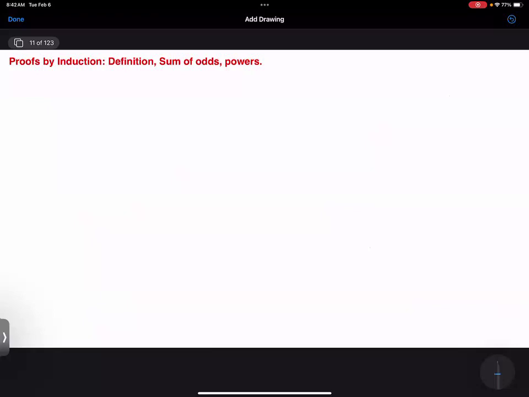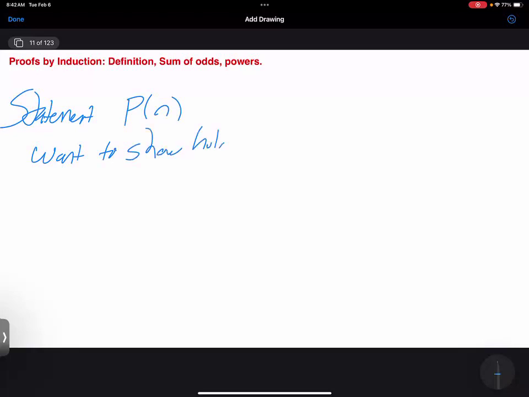What I want to do is cover just some basics of proofs by induction, and apply them to some examples you've probably seen and maybe some examples you haven't seen, and try to emphasize what can go wrong when you try to do proofs by induction. So the general idea is you have some statement P(n) and want to show it holds for all n.